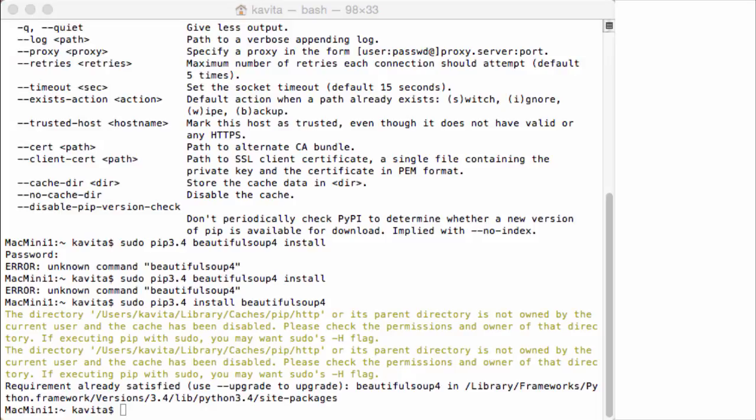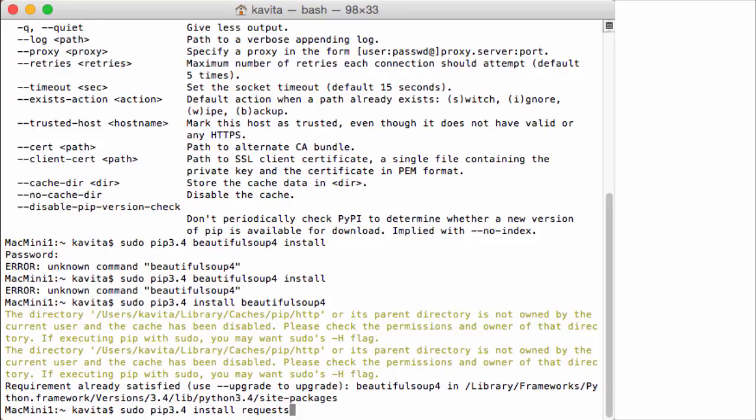Now, before I end this lecture, let's go ahead and install one more module that we'll require. The reason I'm installing this is because it will greatly simplify our lives. So go ahead, on the Mac Mini, bring our above code up. We have sudo pip 3.4 install, and then instead of Beautiful Soup 4, I want you to install requests.